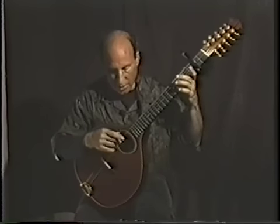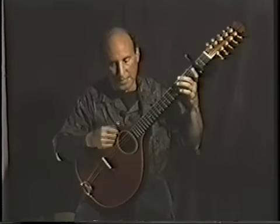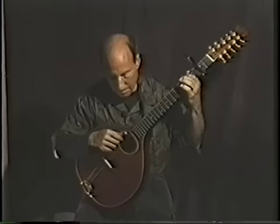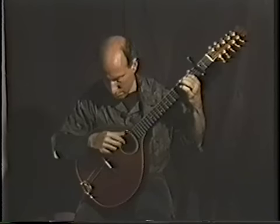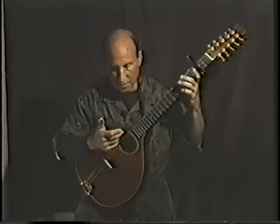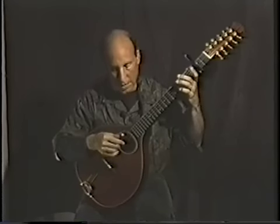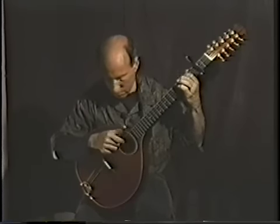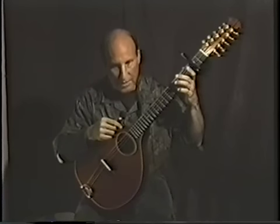So just that part, you see how I'm doing the thumb, up, thumb, thumb, up, thumb. It's down, up, down, down, up, down, down, up, down, down. And that gives you that 6/8 jig pattern. But you sort of double thumb the thing like a banjo player would. And the reason I alternate the index and middle finger on the upstrokes is that it just gives a little more flow, a little more swing, a little more of what they call in the classical world legato. Okay, that's the basic jig pattern without any ornamentation at all.